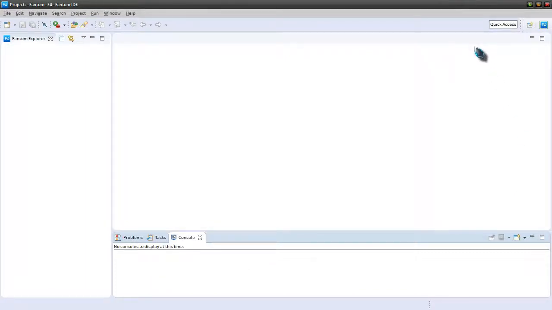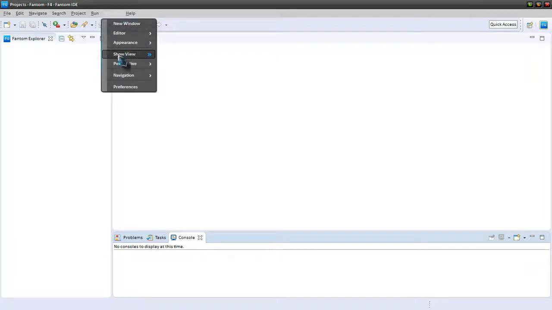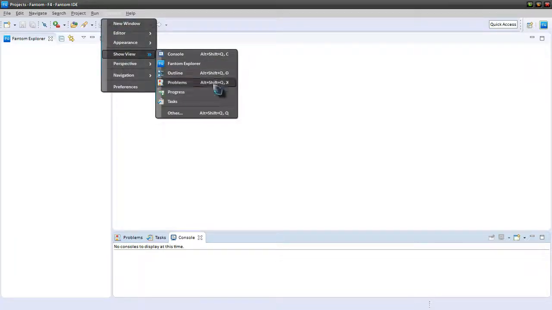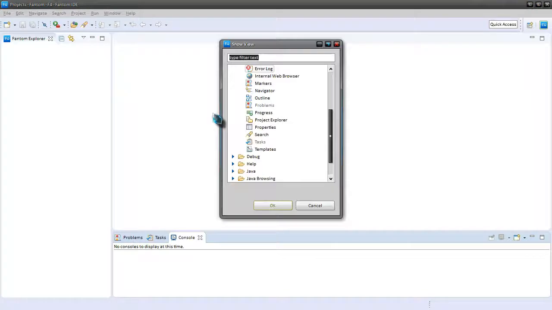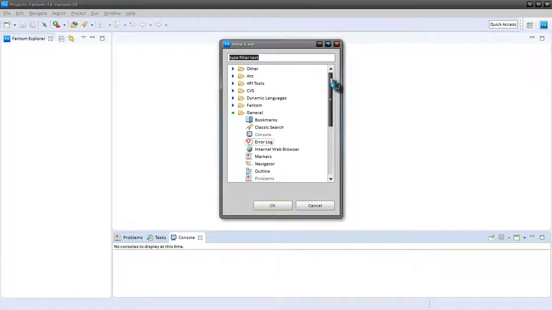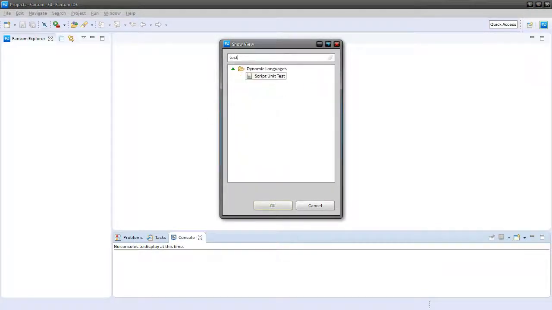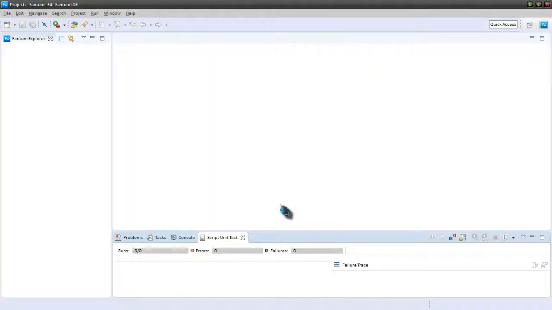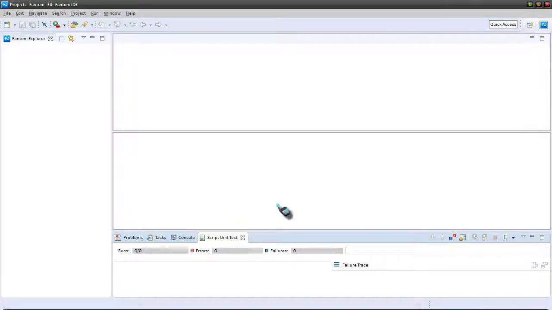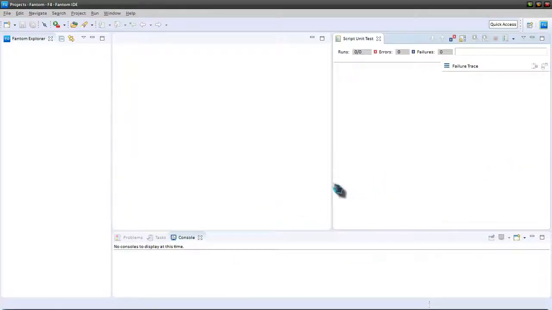But if you want to get any view back after you've closed it, then go to Window, Show View. If you click Other, you then get a list of all the views available. I'm just going to open up the Unit Test view, which shows the results of tests I've run. Now views may be dragged and docked to various places on the screen. For instance, I like my test results to be placed over here.